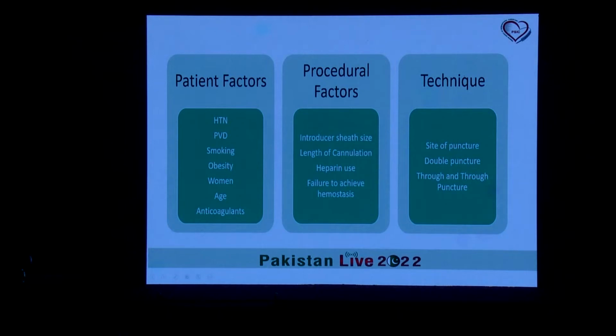There are patient factors, procedure factors, and factors associated with the technique. Patient factors include hypertension, peripheral vascular disease, smoking, obesity, female sex, age, and anticoagulants. Any procedure requiring introduction of a long sheath, length of cannulation, and length of procedure is very important, as are the use of anticoagulation and failure to achieve hemostasis post-procedure.